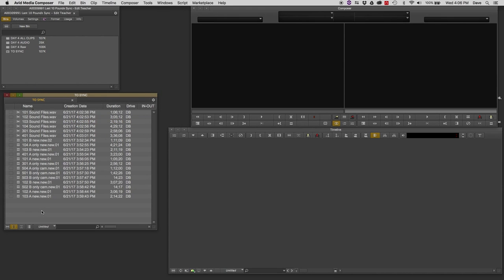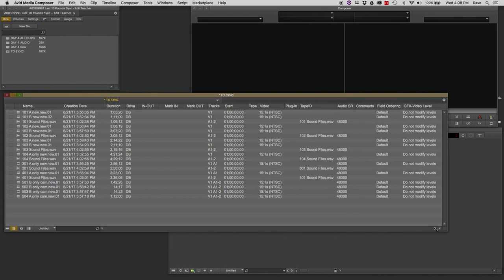So we have the very bottom here, scene 103A camera. If you look up in here, there's scene 103B, so that's scene 103B camera. And then up here we have scene 103 sound files.